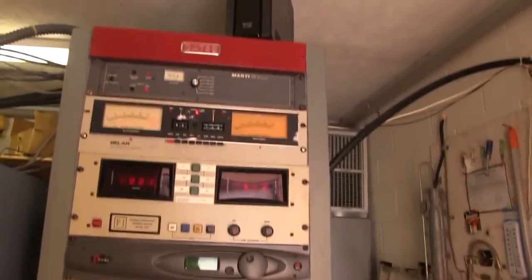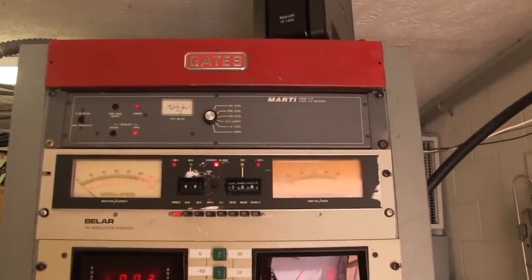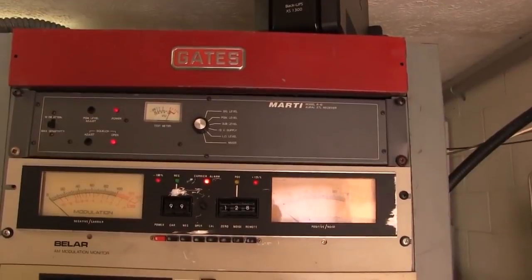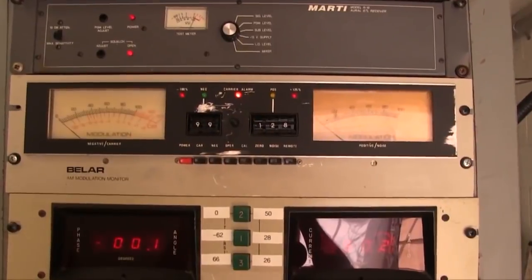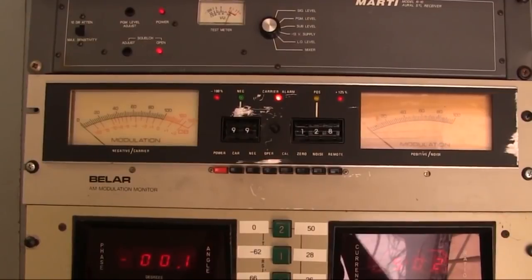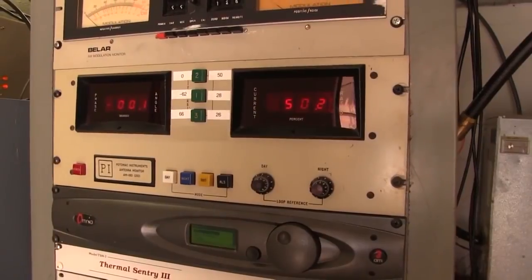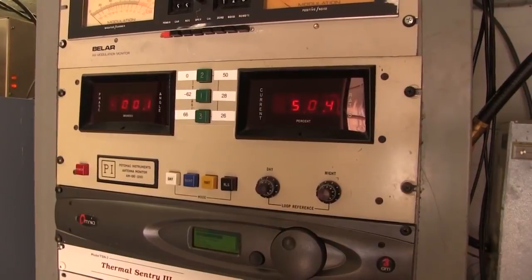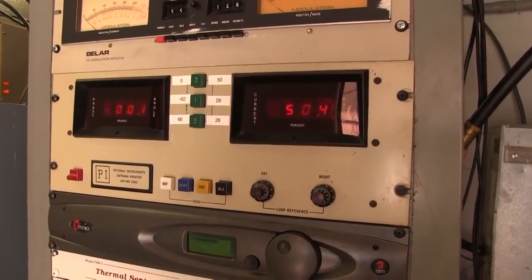Now in the rack next to this, got a UPS on top. Then that top unit there is a Marti STL receiver. That receives a 950 megahertz audio signal, and that's how we get the audio to the transmitter. Next is a modulation monitor, which is not switched to read right now while we're operating on this transmitter. Below that is the phase monitor, and this is how we measure the performance, or actually the power and phase between the three towers, is with this device right here.